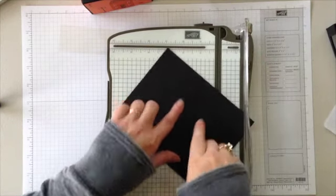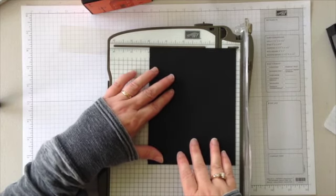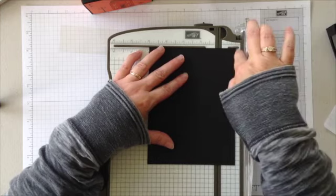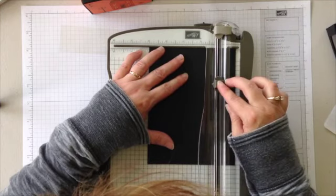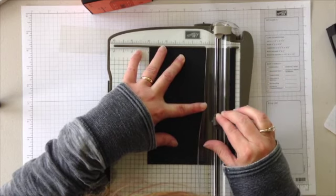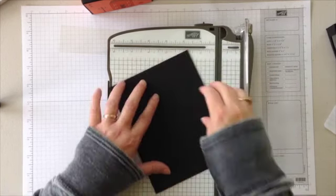Then you can see those two marks right there. That's right where you'll need to cut that away. So that actually will be lined up at the 1 inch mark over here. You can see those lines cut through until that section comes out.